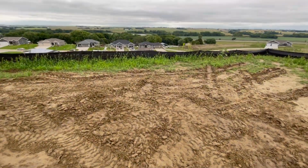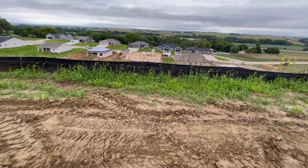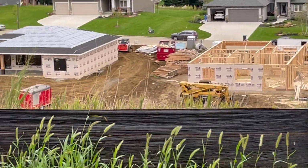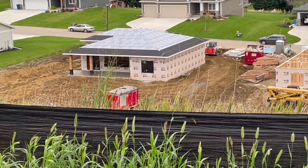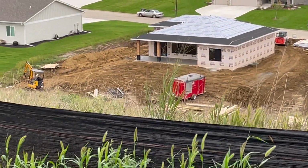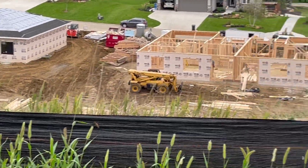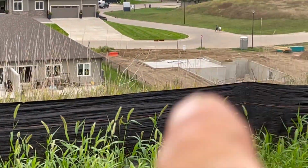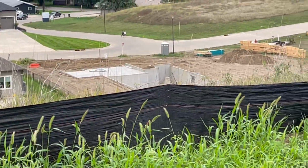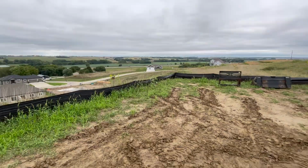These guys are clipping along. Let's take a little peeky peek here. We'll go incognito mode. This house is almost done. Look at that. It's a duplex. They're just clipping right along. That house needs some shingles. Got the slab poured in the back. They're trenching something. What are they trenching over there? Oh, must be an underground drain or something. I don't know. That's kind of weird. They'll probably start working on this one next. The same company doing all three. These crews are slopping together. We need housing, so that's cool.